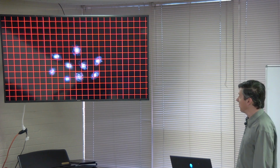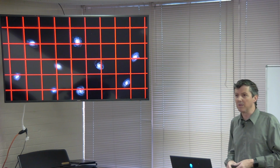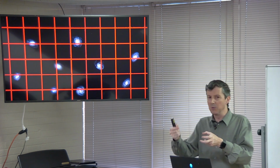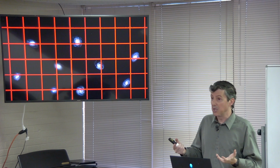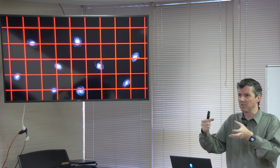And so the assumption was that as the universe is being stretched, the galaxies just kind of move along with it. It's like when you draw dots on a balloon. The dots are stationary, but if you blow up the balloon, they will move away from each other, not because they're moving relative to the surface of the balloon, but because the balloon is expanding.